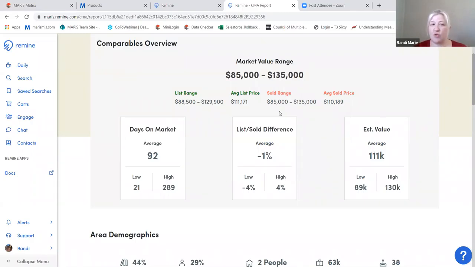So this is the really cool piece with Remine and HomeSnap: both of the CMAs can be done on your phone. So you don't have to be at the office in front of your laptop. You can just build it right there. That also notes though that they're very much quicker CMAs. You know, ones where, hey, I'm standing in Starbucks, somebody asked me the value of my home. I'm going to give them this quick one I got on Remine and tell them, here's an estimate, but I really want to get back to my office and do a deeper dive into these properties and give you something really more robust. So that's up to you how you use each of those.